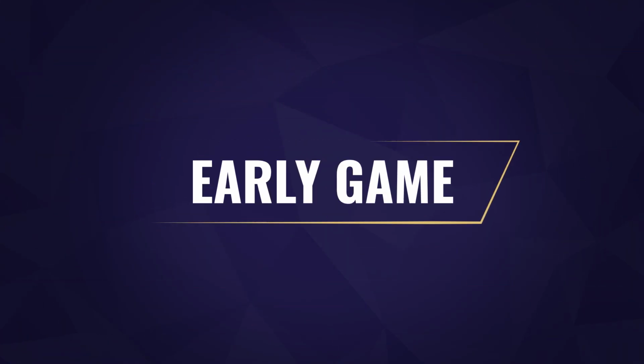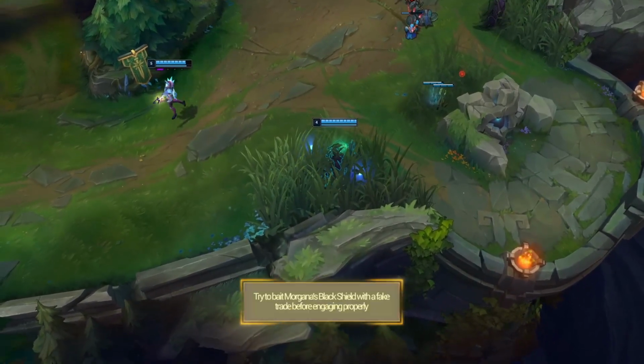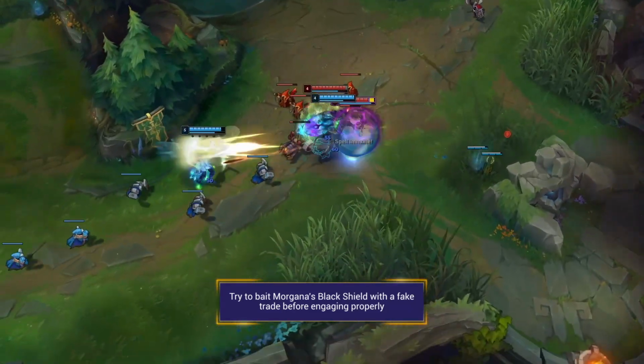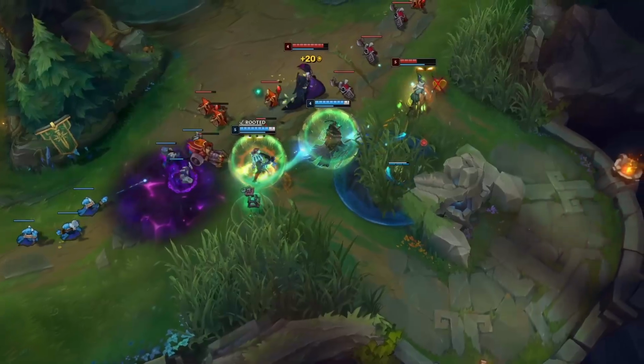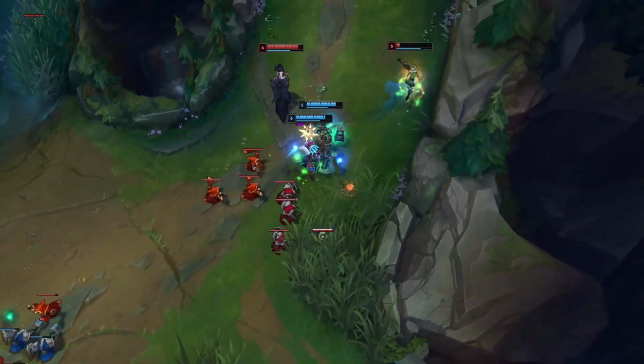Now let's take a look at her early game. If you're laning against Morgana, you'll want to make sure to be aware of her pushing potential and don't sit in her tormented soil so that she'll inevitably use it to push the wave. You can use the fog or water to your advantage, as she can't react as easily with her black shield. Alternatively, try to bait out her binding and black shield with a fake trade and then re-engage when those abilities are on cooldown.